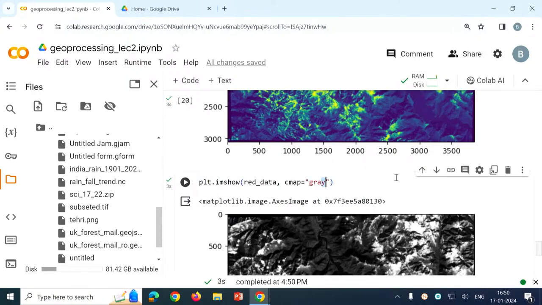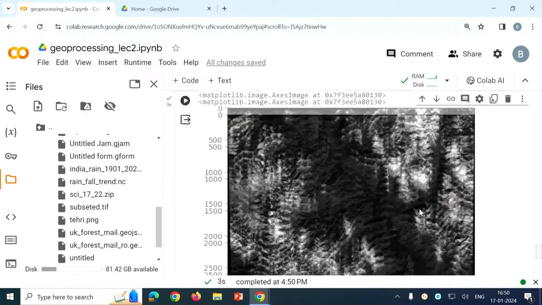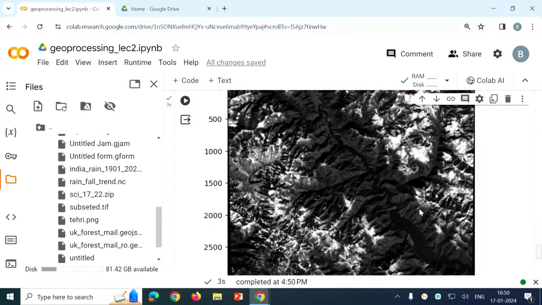You can go through the documentation, there are many more color maps which you can apply for visualizing this particular image. So plt.imshow, your two-dimensional array and color map. Here, suppose I want to attach a color map to this. The contrast of this image may not be very good anyway, but it is visible.